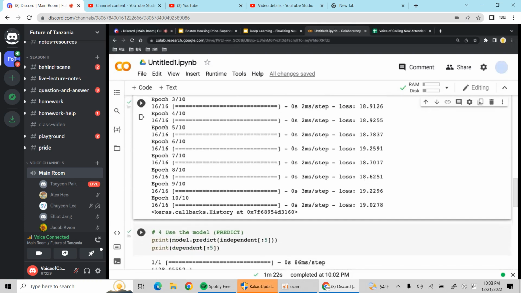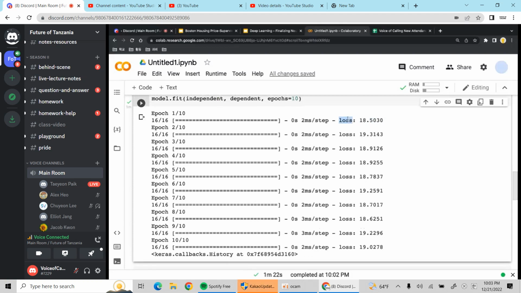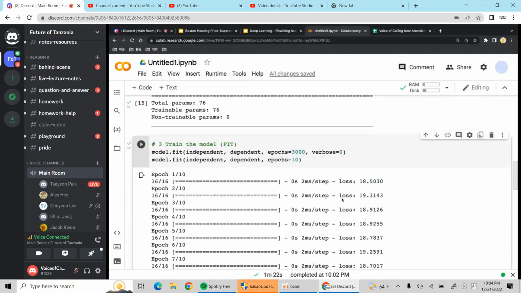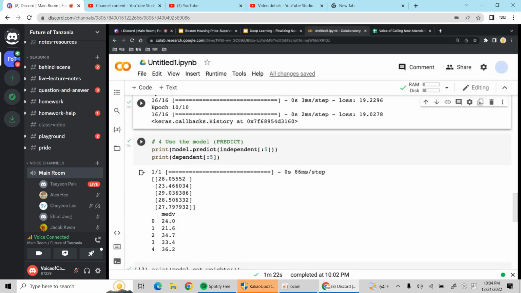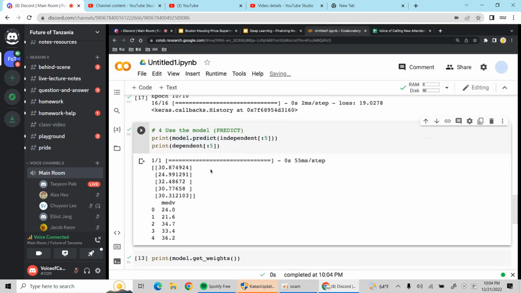And that's a really big decrease, right? So we went down a lot. And of course, as I explained earlier, if this loss number is smaller, then that means it's more accurate. So let's try actually using the model, and we can expect to see that our predictions are going to be more accurate.